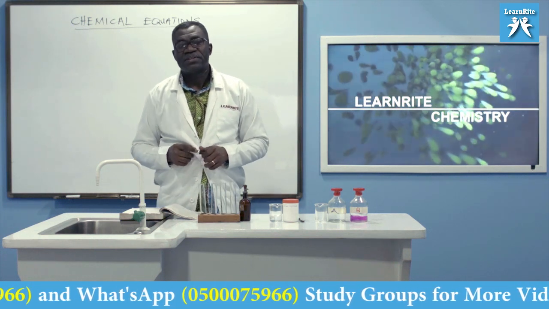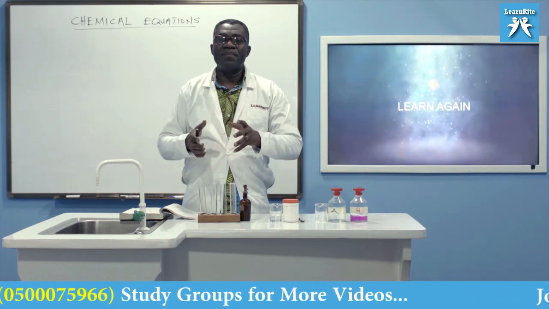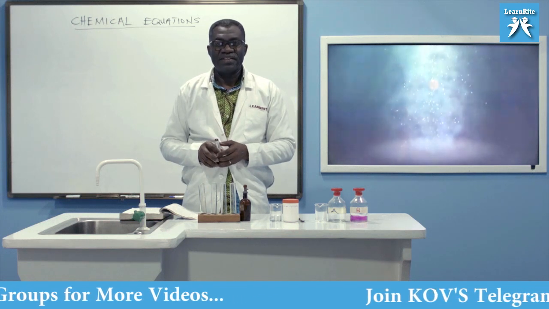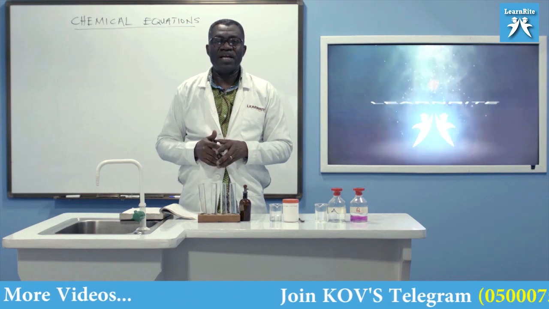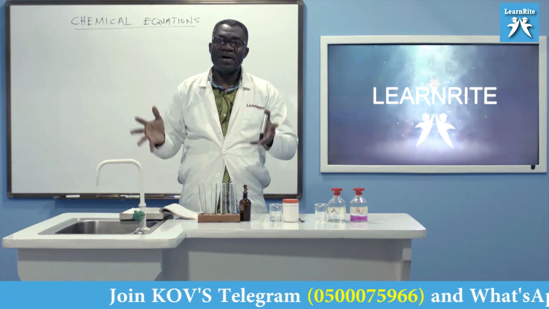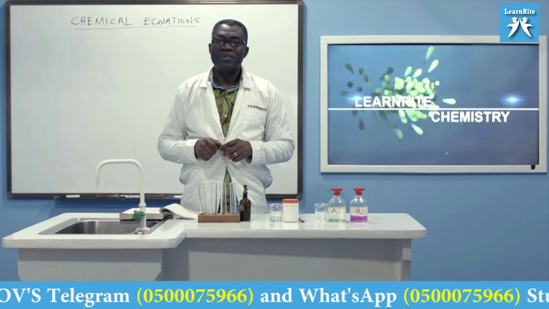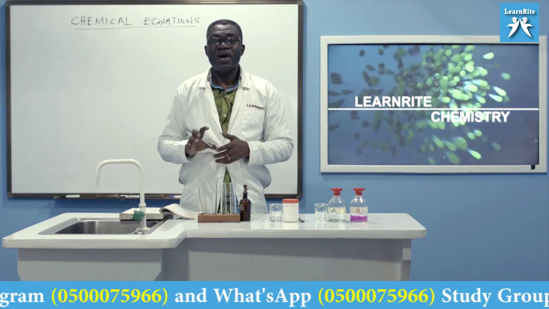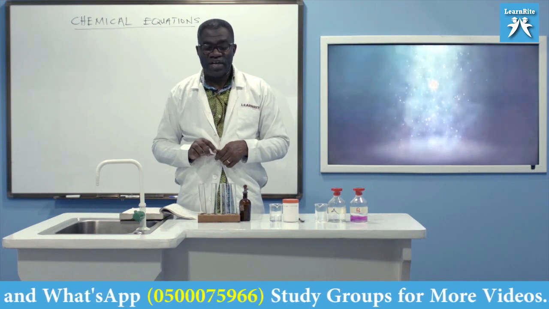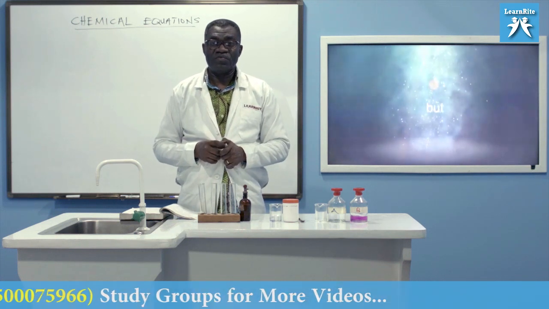We also talked about the percentage mass of any element or any atom in a given compound. We discussed that the percentage mass of any particular element or atom in a given compound is usually a fraction of the total mass of that compound times 100. Okay, whatever mass that atom has within the compound over the total mass of the compound times 100 gives you the percentage composition of that particular atom or element. We said all this. Just look at the last video and remind yourself of whatever we discussed.